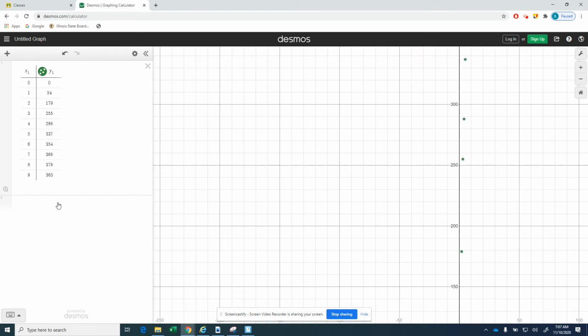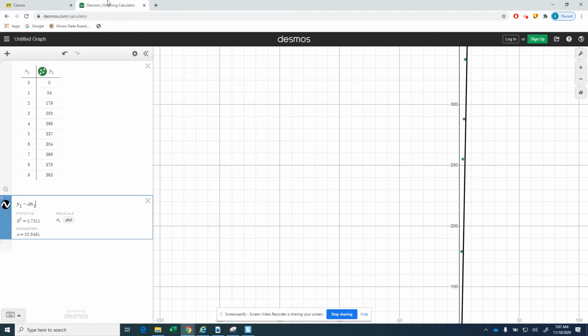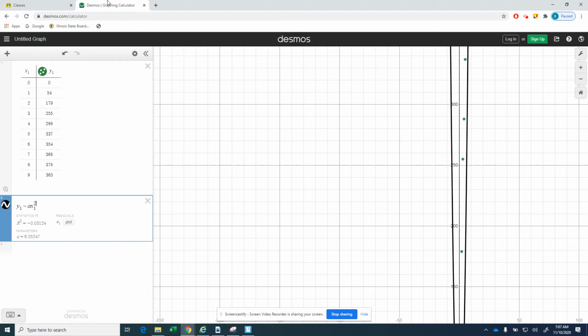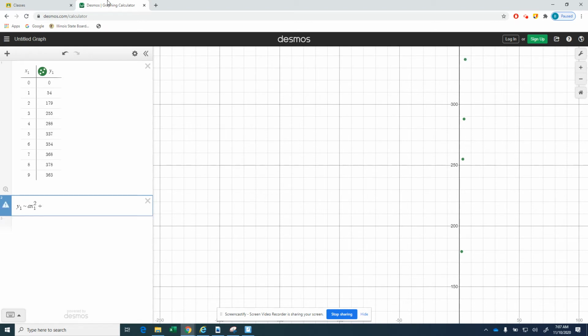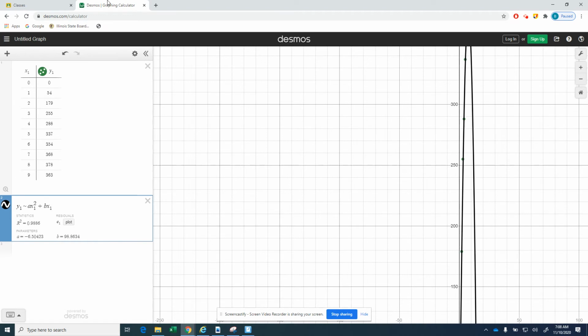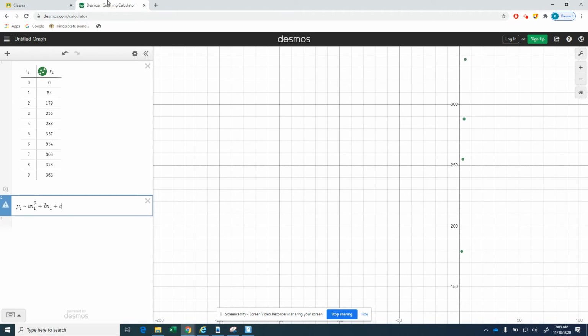On the next equation here, we're going to start inputting certain values, okay? And this is the key thing. I'm going to turn these coordinates into an equation. Here's how we do it. We hit y1, then this little squiggly line button up here. From there, we type in a quadratic equation, which remember is a times x squared plus b times x plus c. So we do a times x1 squared plus b times x1 plus c.